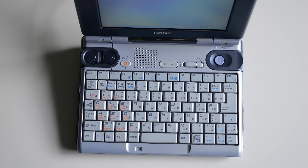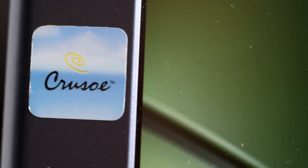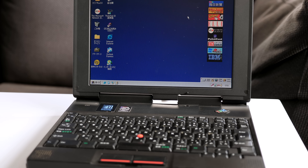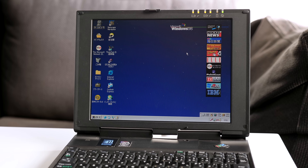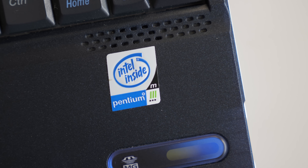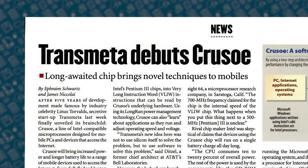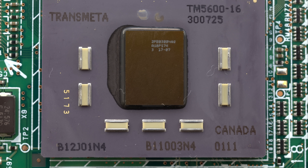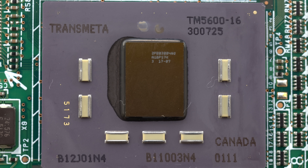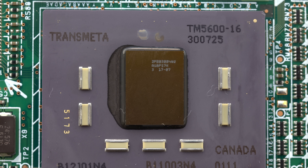What also didn't help matters was the choice of CPU. Instead of an option from Intel or AMD, Sony went with something quite different: the Crusoe, from a company called Transmeta. Highly portable computing devices like Sony's UMPCs were the new trend in the late 90s and early 2000s, but most CPU options at the time were either powerful but power-hungry, or efficient but slow. Crusoe promised a balance of both, but in a very unique way. Instead of being yet another x86 clone CPU maker like Cyrix or Via, Transmeta designed Crusoe around its own custom architecture, but to allow it to run x86 operating systems and programs, the company developed a technology it called code-morphing software.